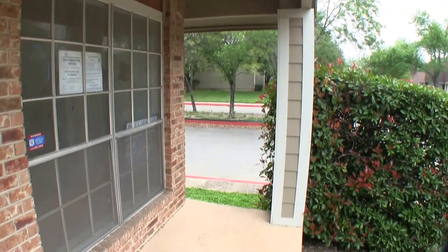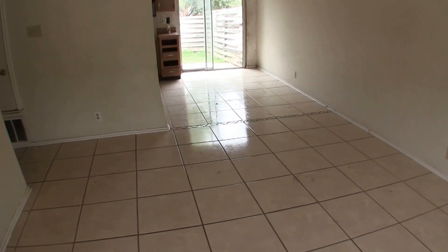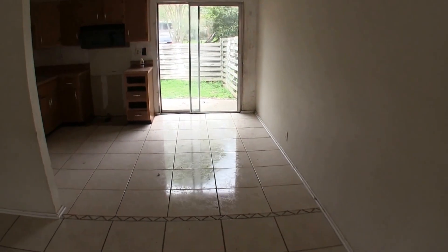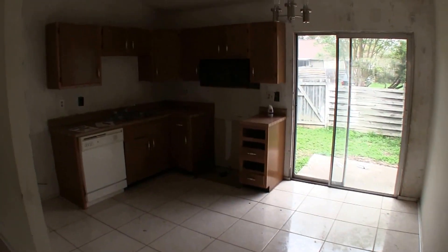The home does have a charming little front porch here. We step in and there is ceramic tile through the living areas, which is nice — a pretty neutral color. I don't think the flooring needs any work, but it is going to need a tiny bit of sheetrock work and a fresh coat of paint throughout. We have basically your main living room right here, and vaulted ceilings make it feel a little bit larger.